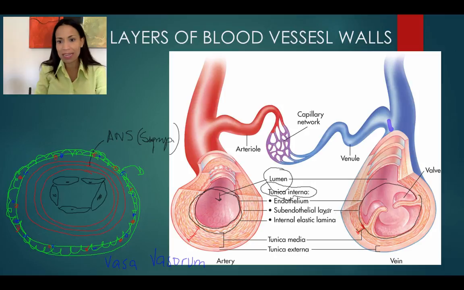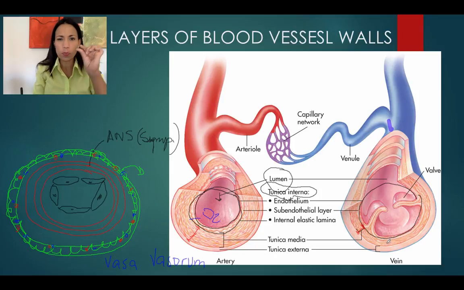They supply oxygenated blood especially to the outermost, most superficial layers of the blood vessels, because the tunica intima and maybe the deeper portion of the tunica media are supplied with oxygen by diffusion of the oxygen content in the blood that is flowing in there. So these three layers, the tunica intima, the tunica media, and the tunica externa, are present in both the arteries and the veins.